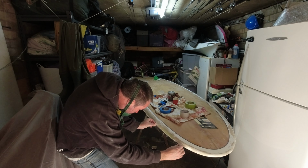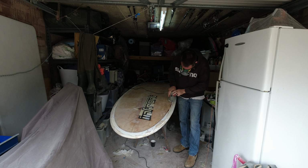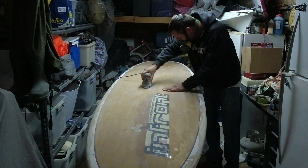Here I just used a bit of packaging tape to stop the resin from dripping away. Next was just a whole lot of sanding. I had heaps of sanding to do. The whole thing had to be sanded down. Yeah, it was a pain in the bum.